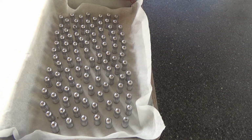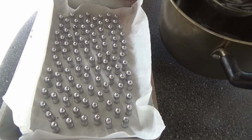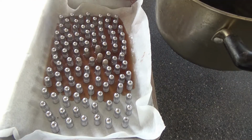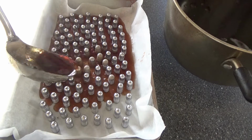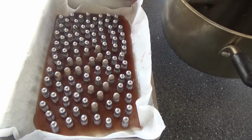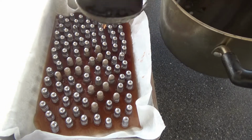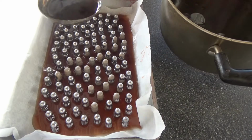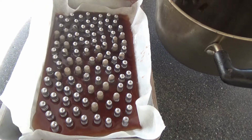Alright, I'll start lubing them right now. Traditional pan lubing is something I do once in a while besides powder coating. I wanted to give them the old retro look, where you just see the lead exposed.